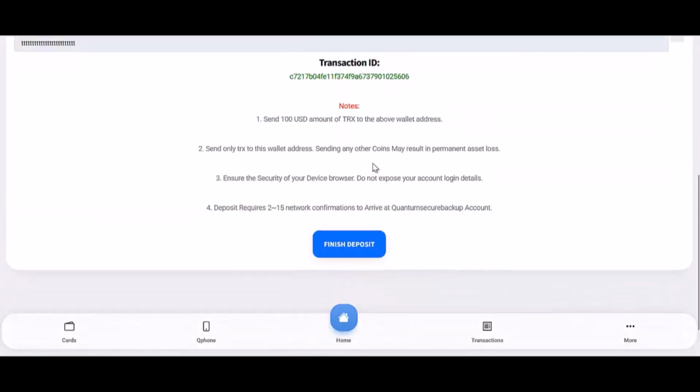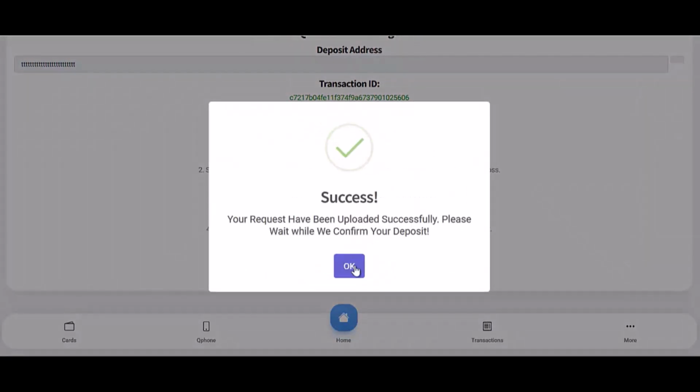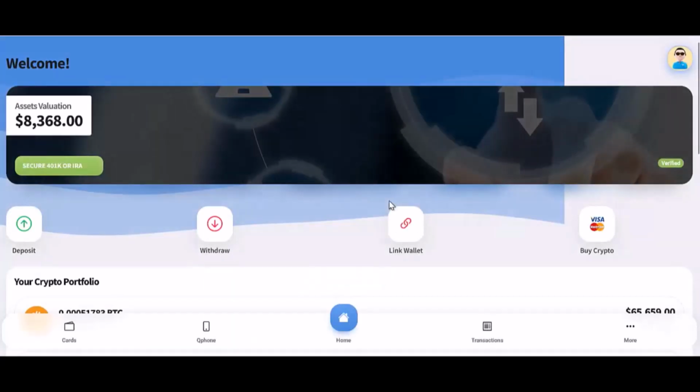After making the deposit, click on finish deposit. Your request has been applied successfully. Wait while we confirm. Once the admin approves the deposit, your account will be credited automatically. So that's just that for the deposit. I'll show you how you can set your crypto address for payment later on in this video. So now let's go to withdrawal.